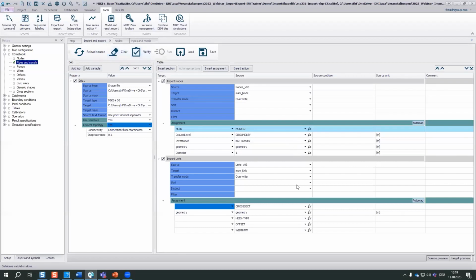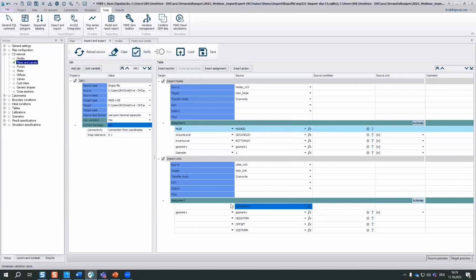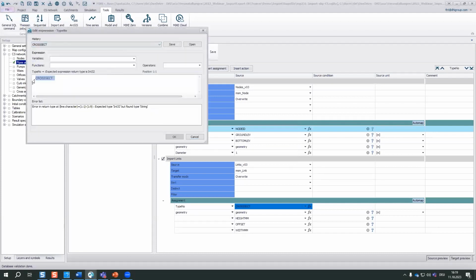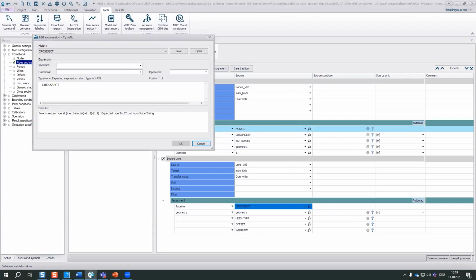And I could do that by some fancy... Let's pick the type number here. Type number, yeah. So I could do that with some fancy if-then expression here. We have that, but I don't like that. We want to be as transparent as possible. So it's much easier to say, okay, type number is 1, I mean circular.